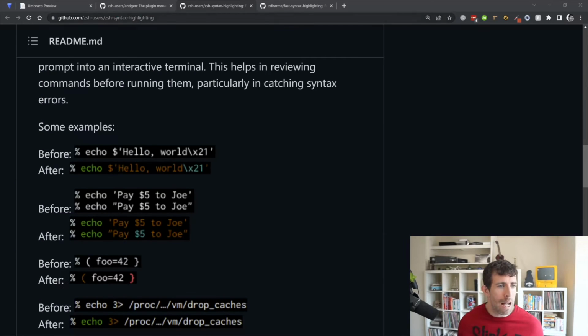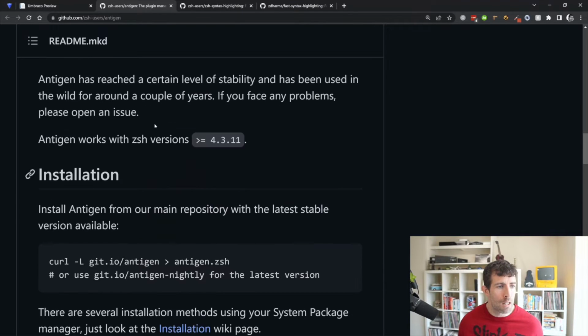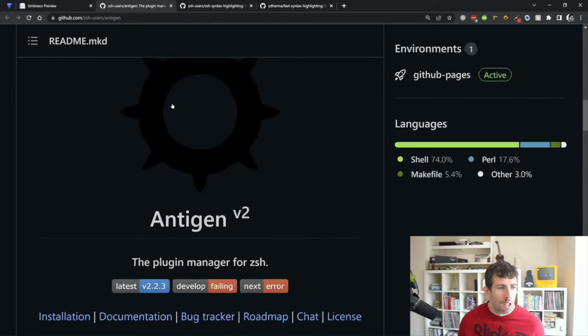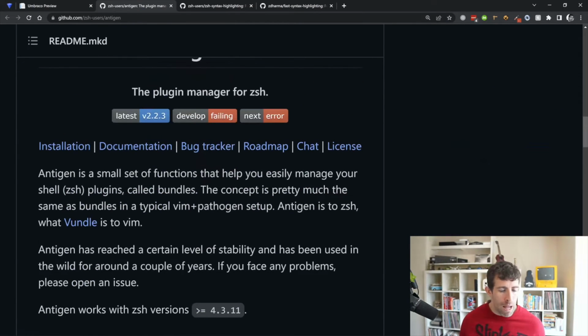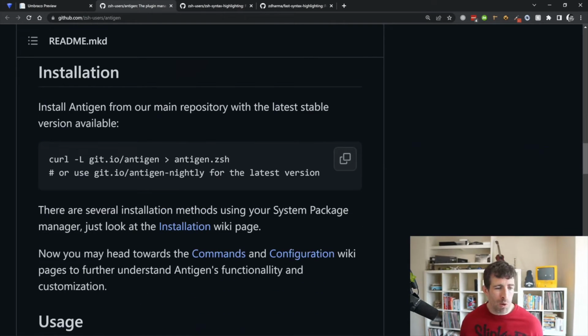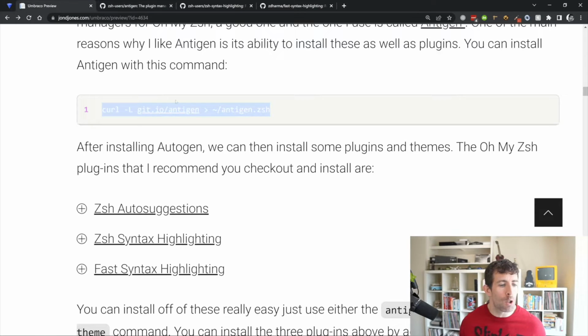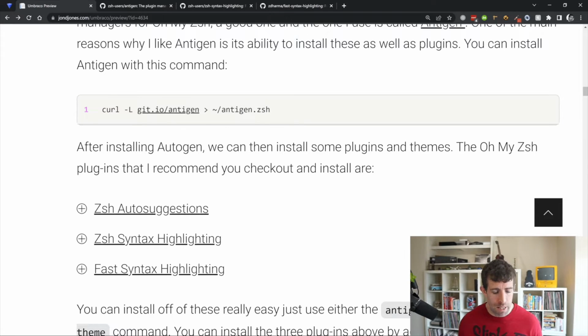So let's go back, have a quick look at Antigen. So if you go to zsh-users/antigen, this is a package manager, it's going to help you be more efficient, all of that amazing stuff. Now there is a command here, however, I recommend you copy the command from my tutorial. Not because I think I'm better than the people who wrote it, just the one in my tutorial is slightly different.